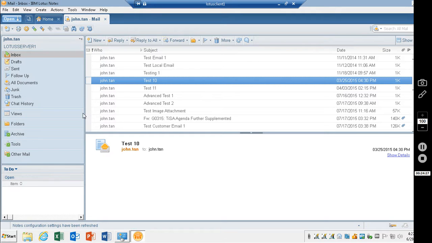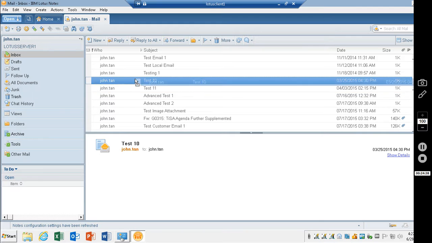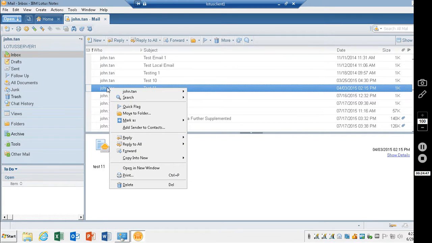That's not supported with this version of Lotus Notes, the standard version. I can't drag and drop emails, even though I have that set up, and I can't control right-click on an email to bring up the save dialog.